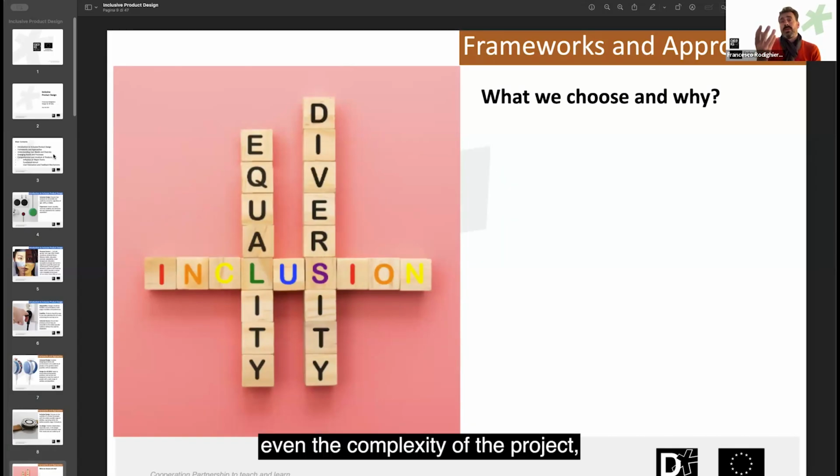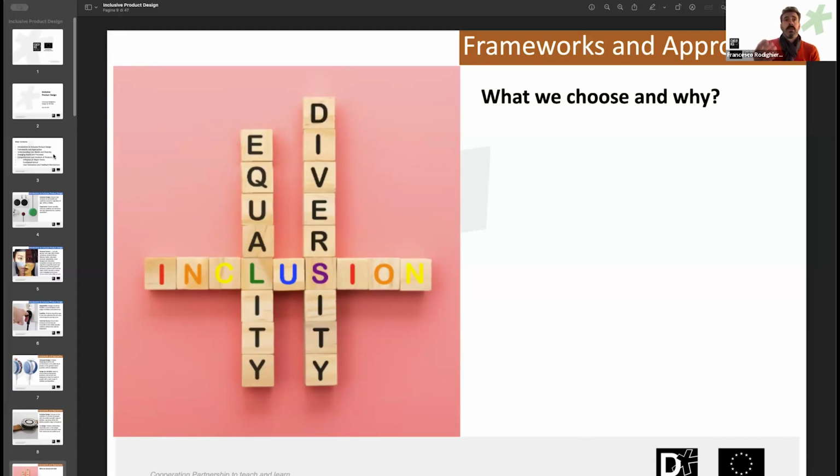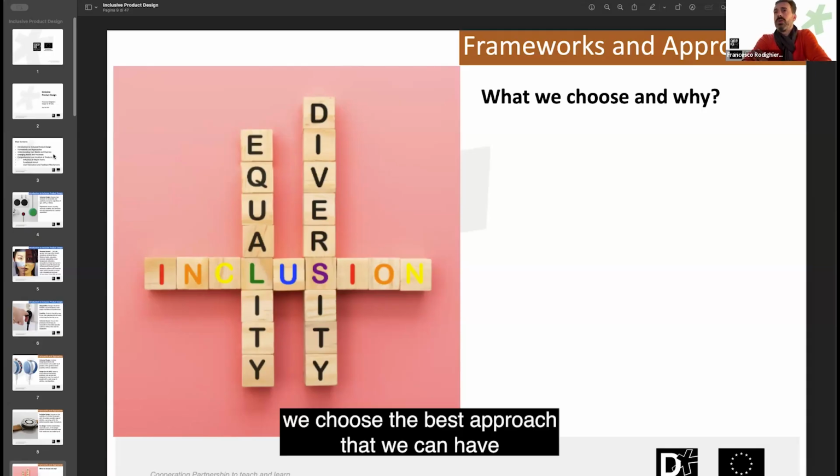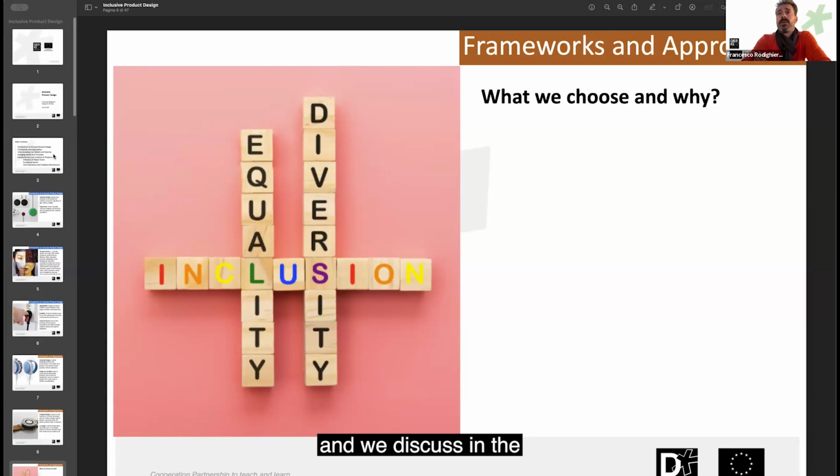even the complexity of the project, but especially, I usually say that if there are some questions that we don't have the answers to, based on that you choose the best approach, and we discussed this in the last weeks.